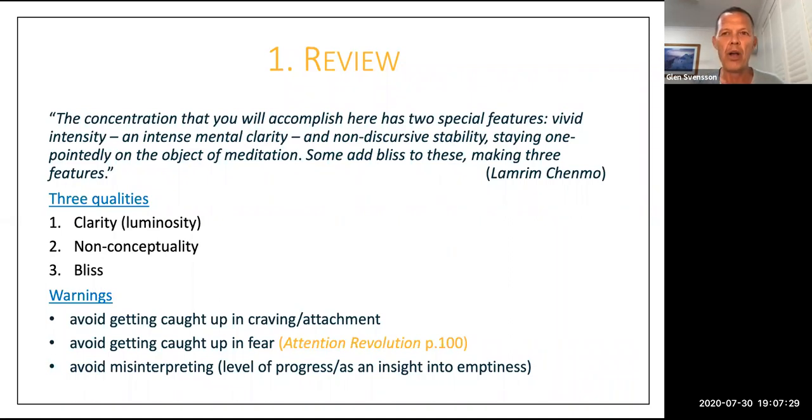And then people go, oh, I really like that. Let's try and recreate that bliss. Let's try and recreate that stillness of mind. And of course, with craving and attachment, that's impossible. And so then people just get more and more frustrated. So rather than getting caught up in these three qualities with craving and attachment, see them simply as signposts that our meditation is going in the right direction, and then use these very experiences to go deeper into the practice.